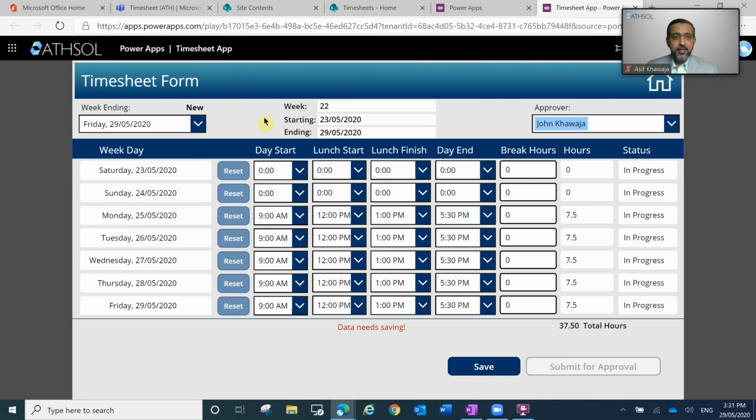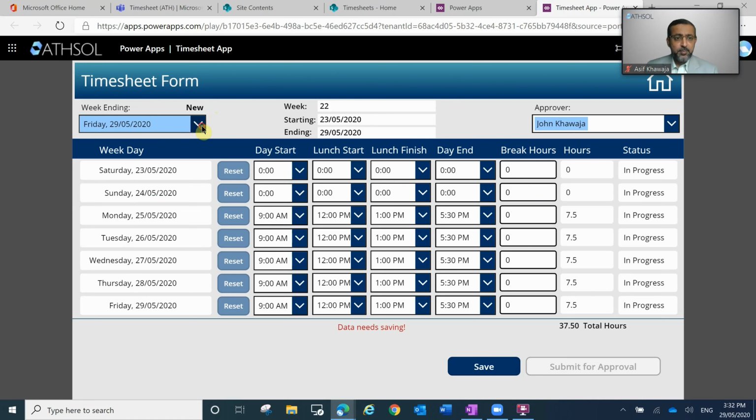Now let's have a look at the different elements that we have on this app one by one. On the left hand side at the top, we have this drop down, which is showing the current week ending. All weeks end on Friday, so they start on Monday and end on Friday. This is showing the current week ending for the 29th of May, Friday, which happens to be today.